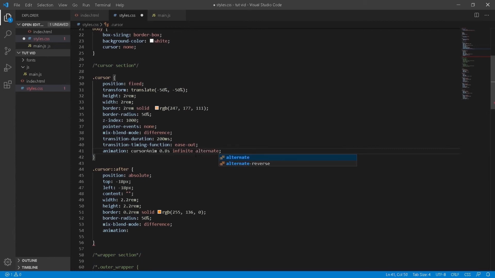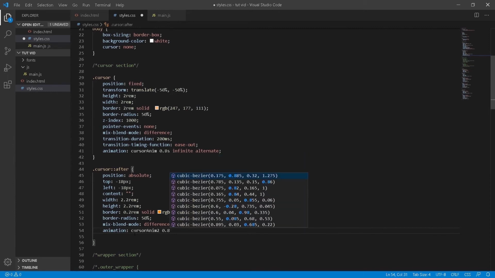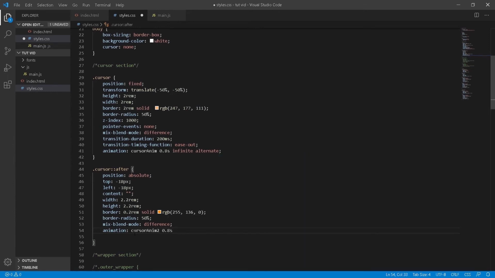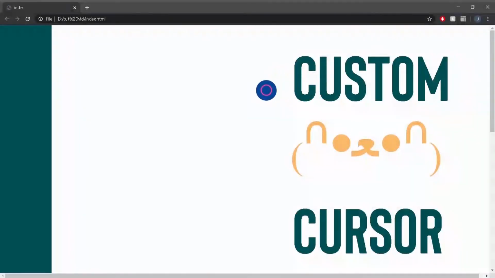So nice and loopy. And this one will be cursor anim 2, also 0.8 seconds, infinite alternate. So if we look at it now, it should just be a circle with a circle in it.